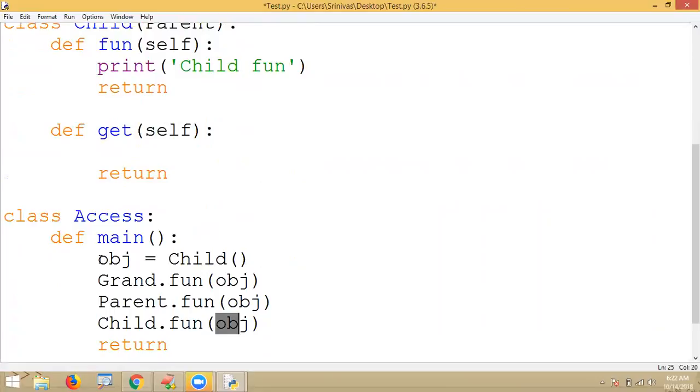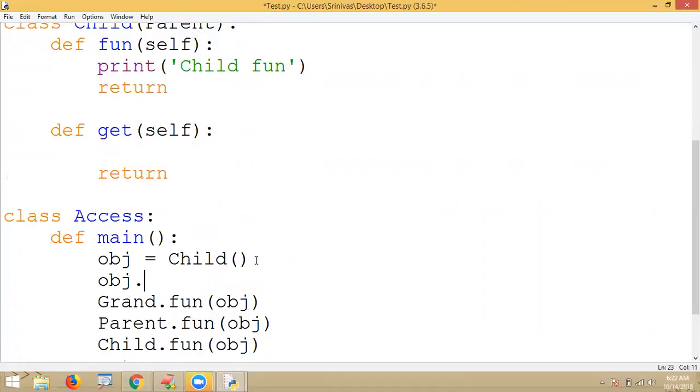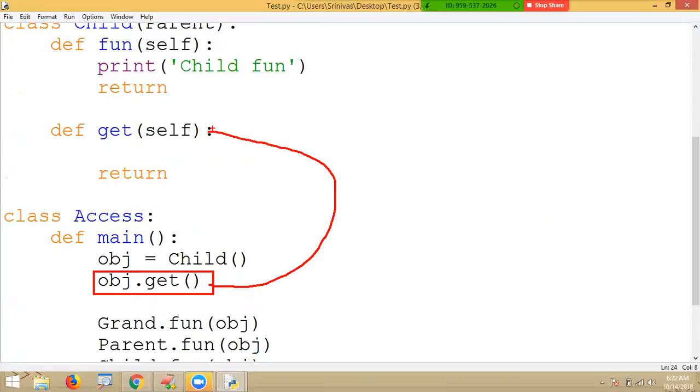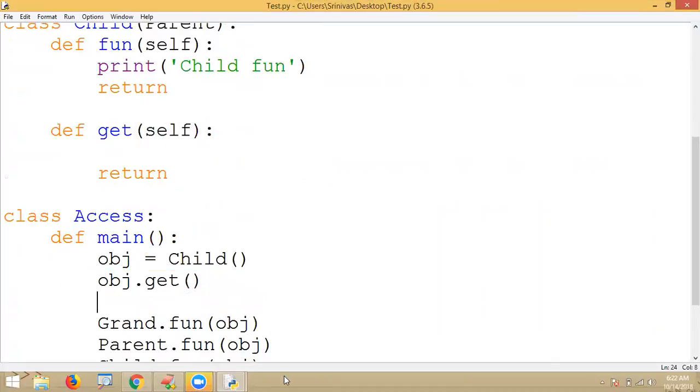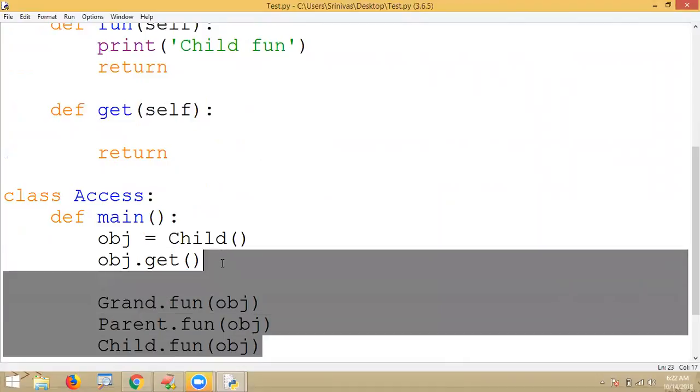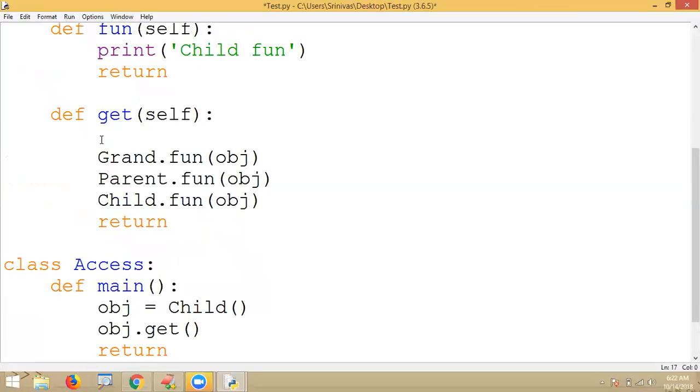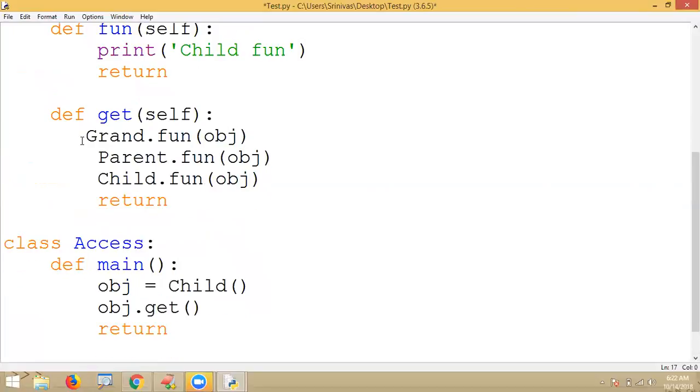Suppose from obj we call the get function. Obj dot get means what? It will call this child method, then this obj will be stored into this self. We know that. Now sir, all these three I want to access here. Then it is very simple.